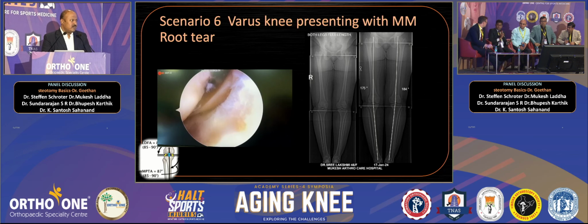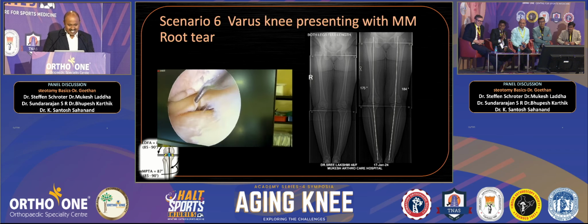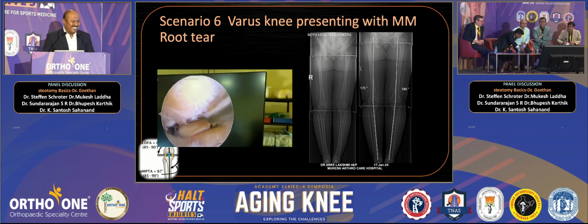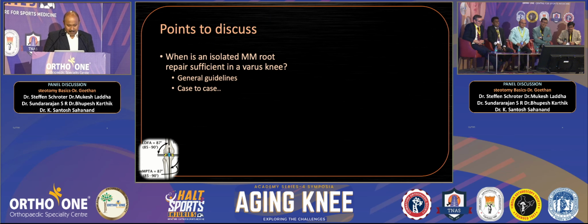Yes, if the lateral side is grade 4, then we cannot do an osteotomy. So naturally give offloading braces, then wait and see, then later they can come for a replacement. So we just did the root repair and the patient does not seem to be happy. Okay, lucky surgeon. No, he's not happy.